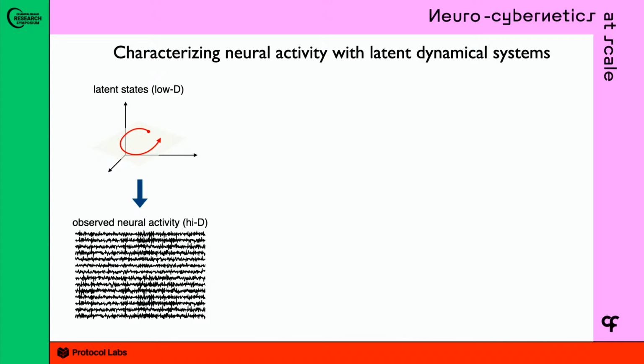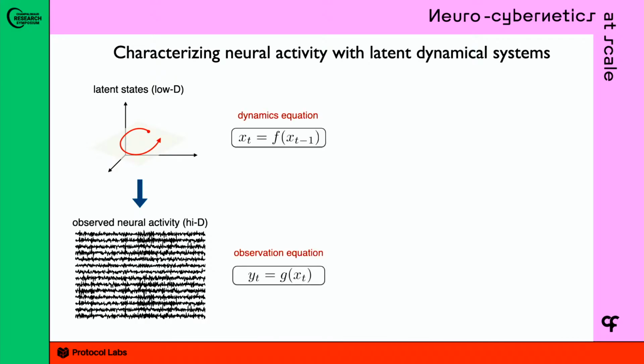All right, so these models we fit consist of two different parts. At the top, there's a dynamics equation. This low-dimensional variable we'll call x, and we think that x at time t minus 1 progresses to x at the next time step via some nonlinear function f, perhaps, the dynamics function. And then there's a mapping from this low-dimensional latent space, sorry, I'm still learning to use the pointer here, to the high-dimensional neural activity, and that happens via an observation equation. So the mapping from x at time t to y at time t, the high-dimensional vectors of neural activity, happens by some other equation, all right?